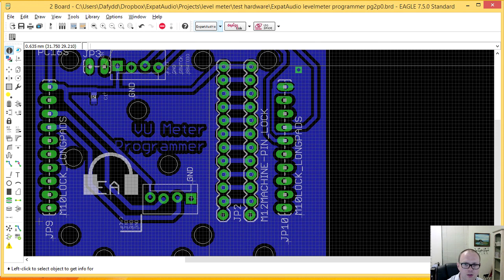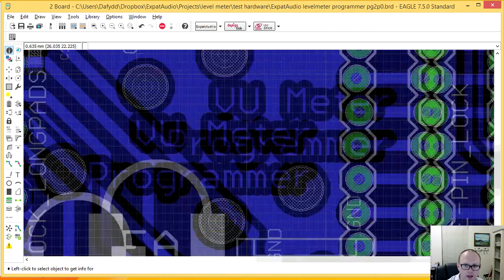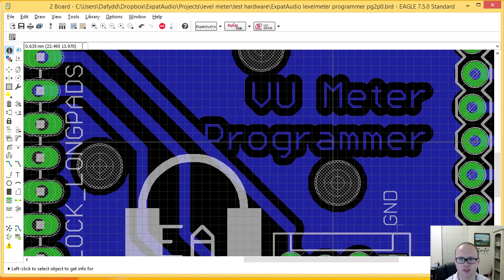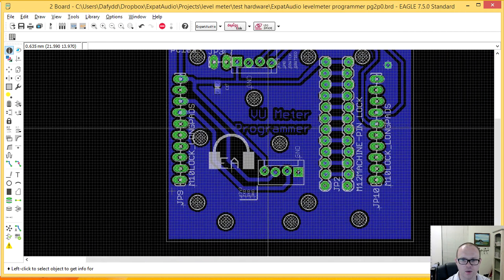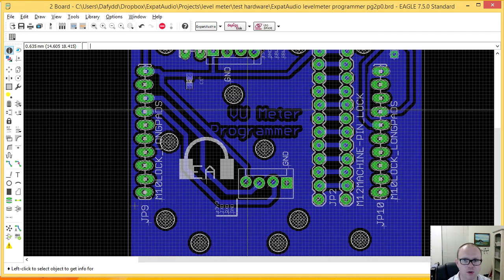View all, show all. Well, I can't for the life of me work out how I'm supposed to change the text there. Where did that go? Answers on a postcard.